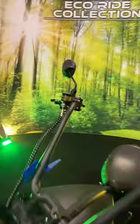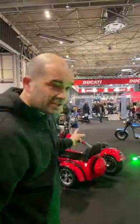I like that. You've got a hump at the bottom here, which a lot of people are on the fence about, but it's actually because it's a much bigger battery, because this bike does how far? It's a 75-mile range. And it's matte black, which I do really like. We've also got our sidecar here today.